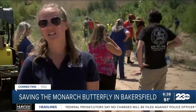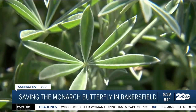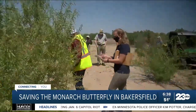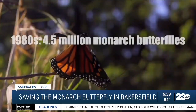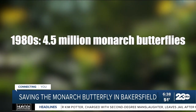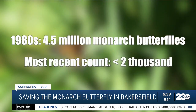I think it's a pretty special line of work to be in, where something I do actually might have an impact on a species that I know a lot of people really care about. That species is the monarch butterfly, and this plant is milkweed. Claire Pavelka is a biologist with the organization River Partners. She says in the 1980s there were roughly 4.5 million monarch butterflies in the U.S., and in the most recent count there were less than 2,000. It's largely due to habitat loss and pesticide use.